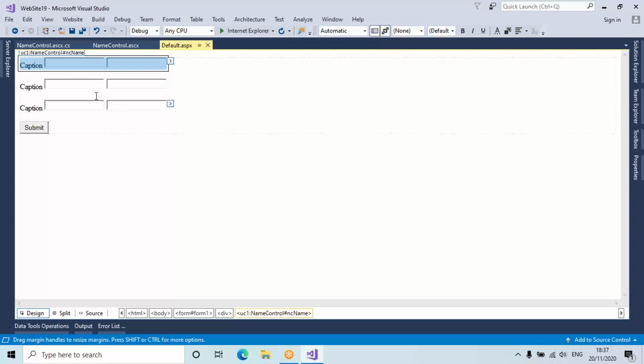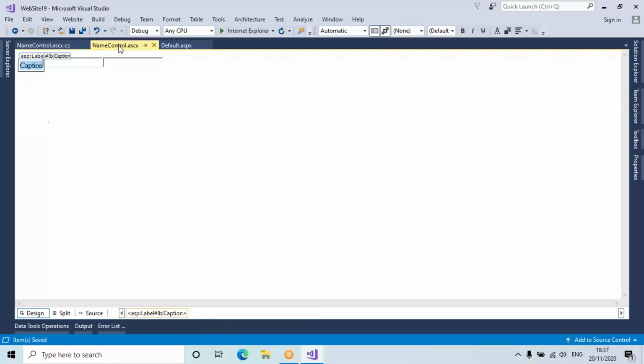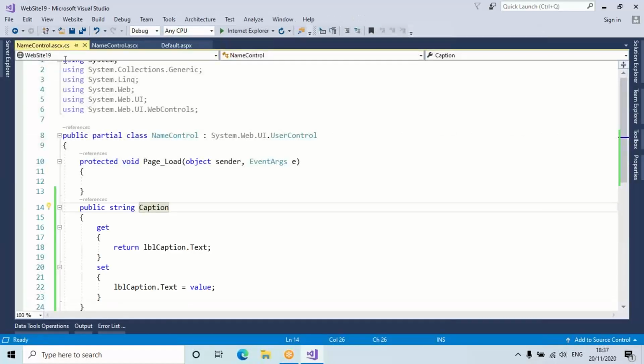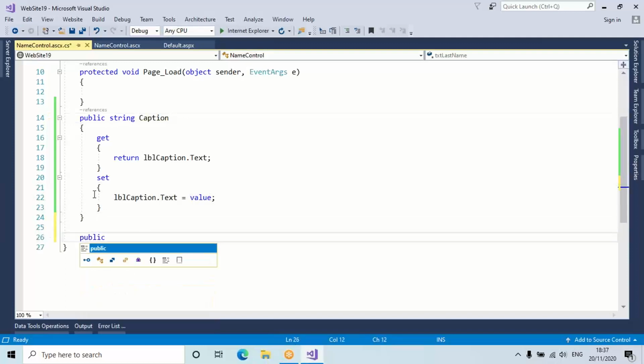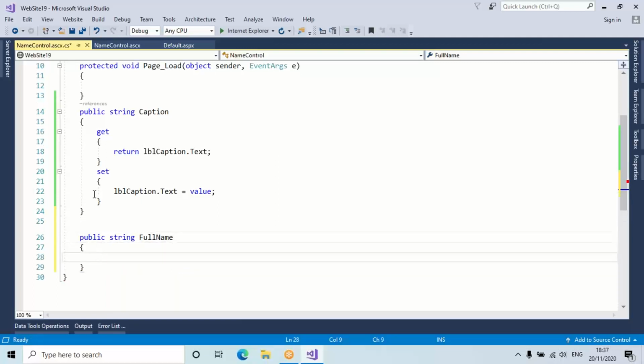A single value. So for that reason, I go to the namecontrol.ascx.cs file. Now I'm going to add one more property here. Public string full name, that is a property.